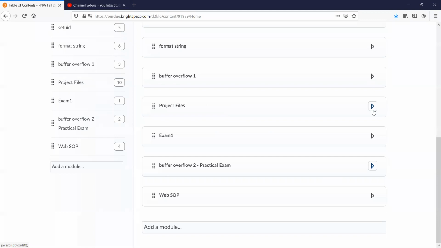In the practical exam bit, did you hit the button yet or no? I have. It's not there. Let me refresh again. Yeah, maybe refresh the page. There we go, we're in business.